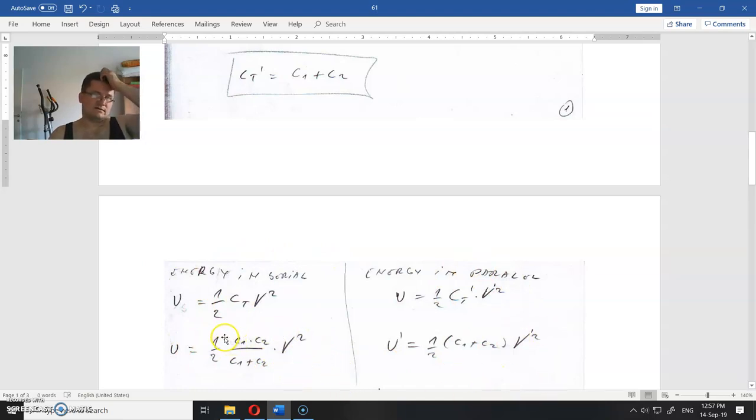I won't fully calculate the energy now, because we know that these two energies are the same. So that means the energy equations for both configurations are equal. You have all of these capacitances and you have the series voltage, so it's not difficult to calculate the voltage in the parallel arrangement.